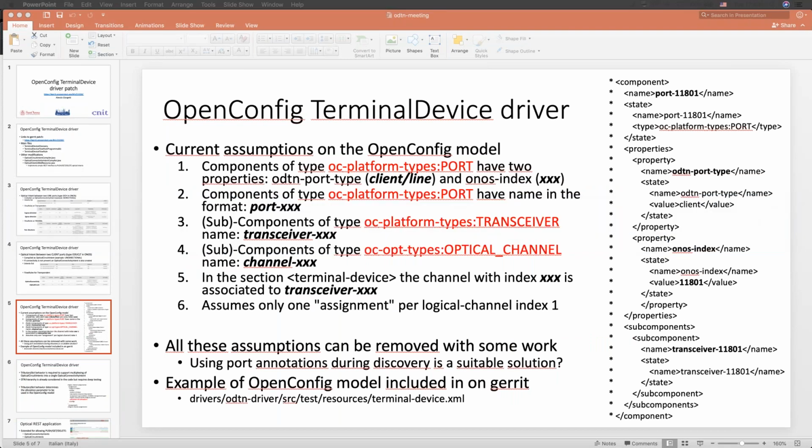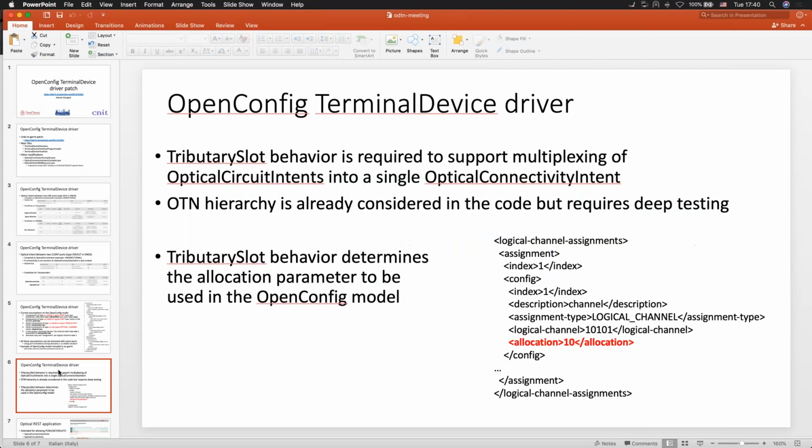Yes, Andrea, you can go to the next one, where I have just reported what I know, which is not so much, regarding the tributary slot. This behavior is already present in ONOS, and it is required to support the multiplexing of optical circuit intents into optical connectivity intents.